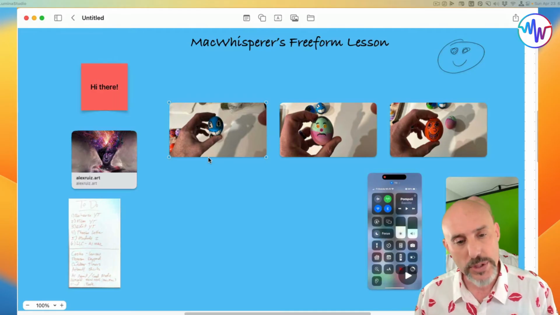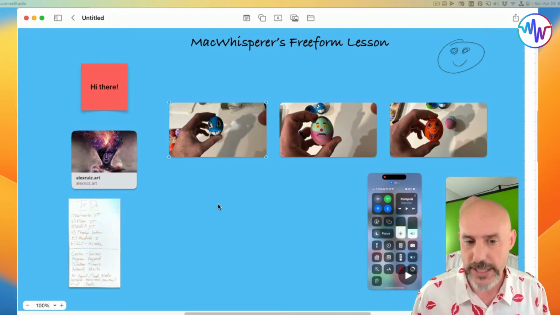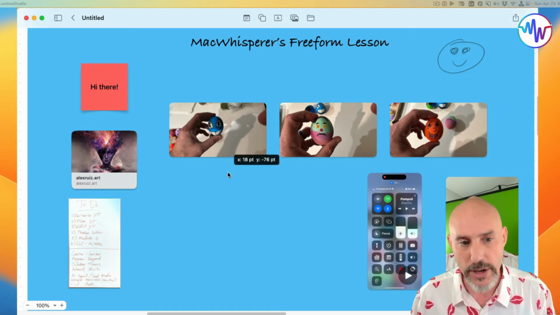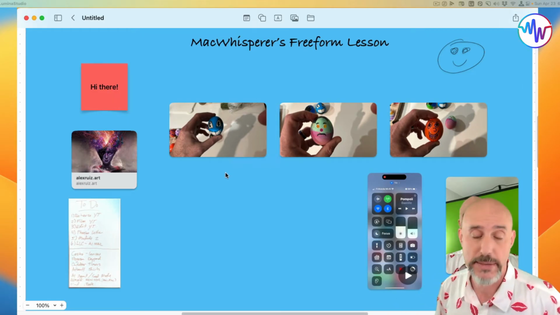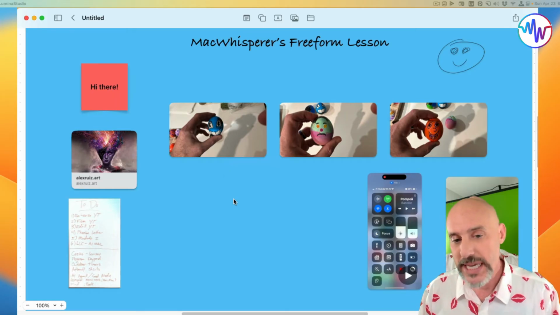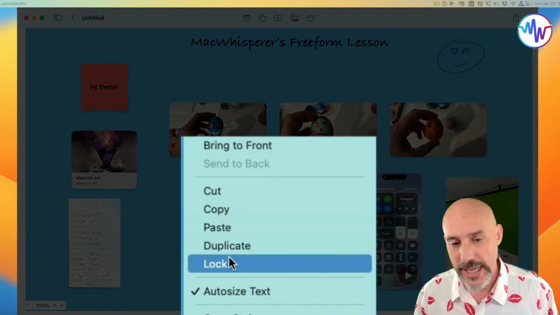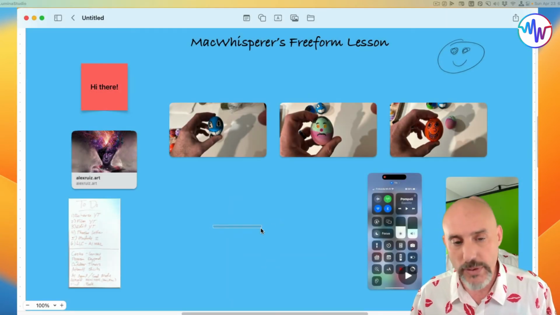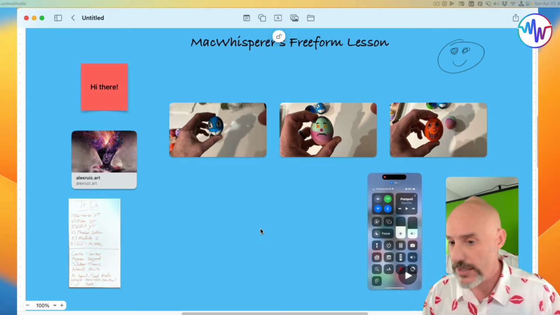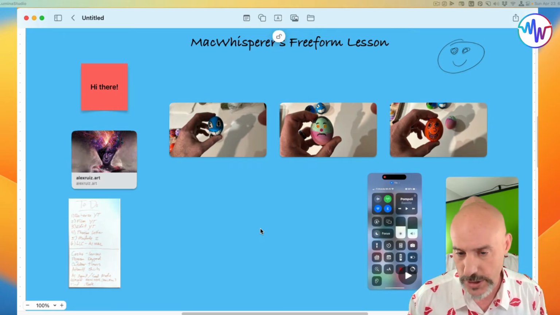But there's a problem. When you have a backdrop like this, you might accidentally move it while you're trying to move other things around, which is where the next tip comes in. Lock your objects. Once you've got something exactly where you want it to be, it's easy to right-click on it and lock it. Then it's not going to move around, and you're going to be able to continue working without having to fight the document you are trying to position.